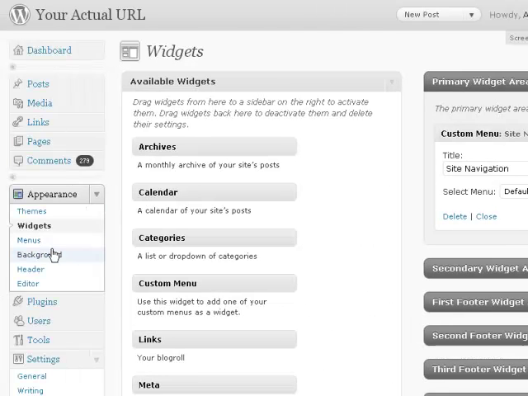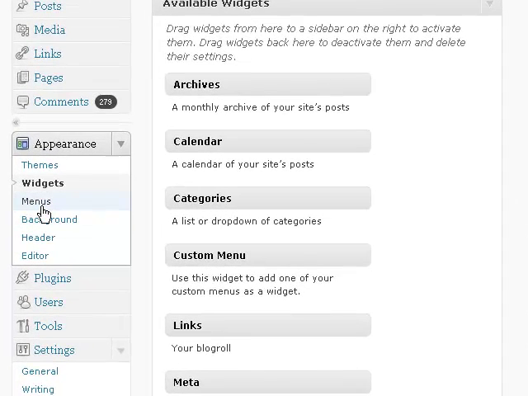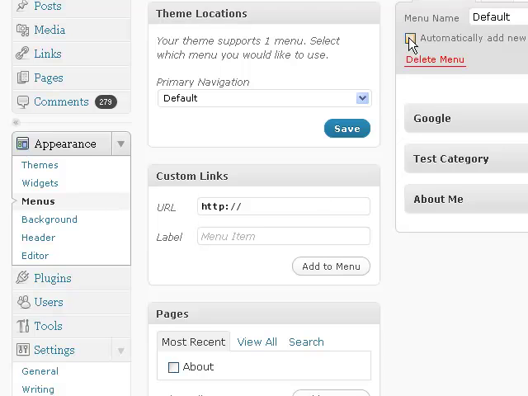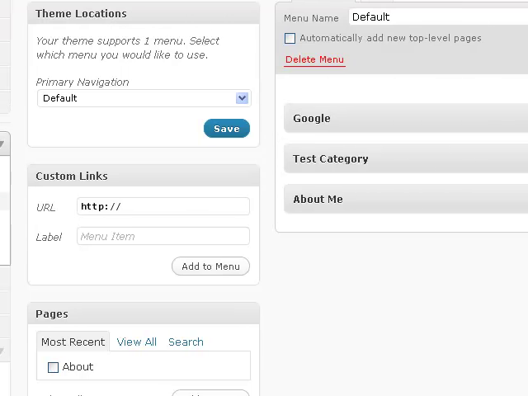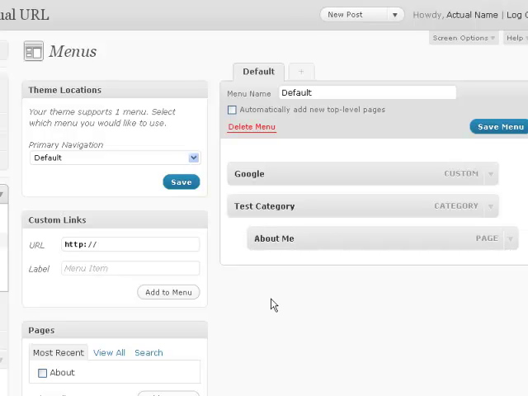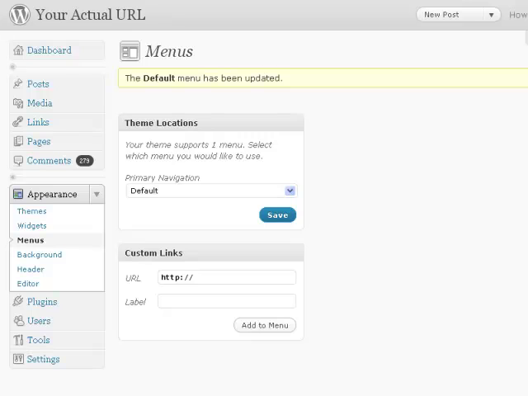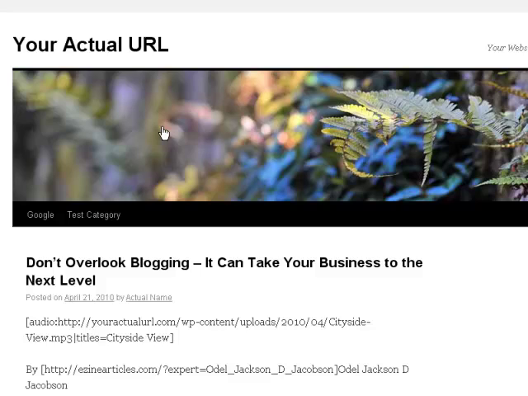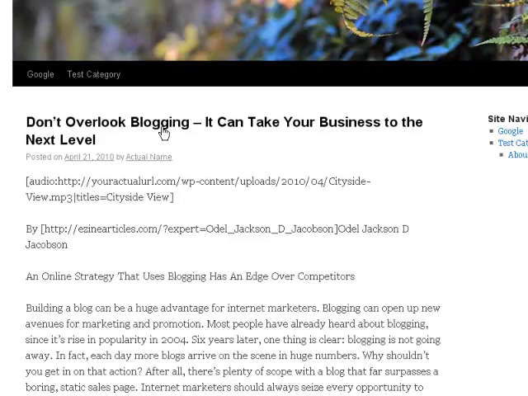So what we're going to do is go back to Menus and make sure that I've selected my default menu. And now I'm going to make the About Me a child of the test category, okay? And make sure you click on Save Menu. Now we're going to refresh the page, and you can no longer see the About Me page.